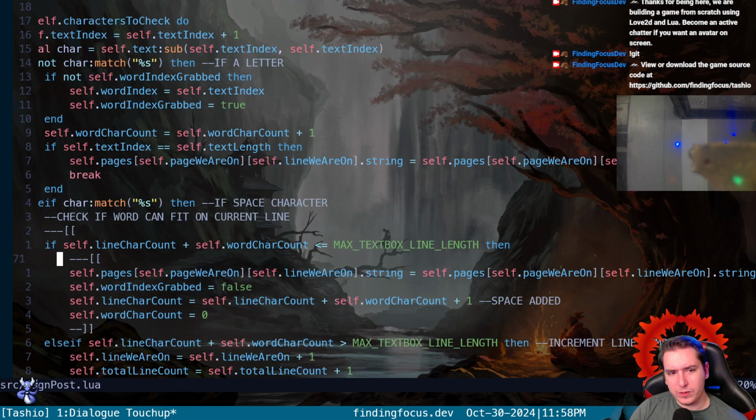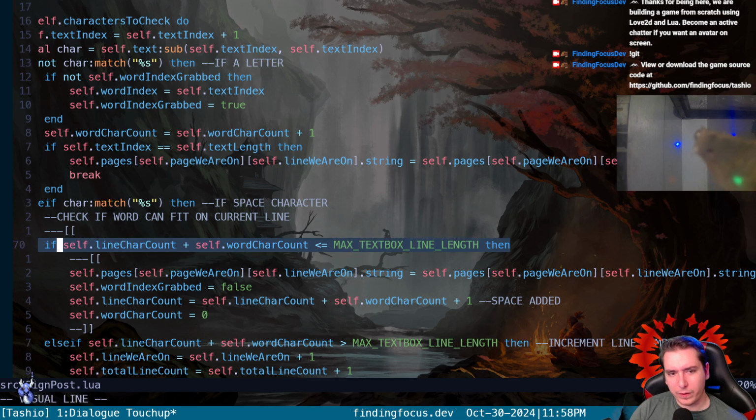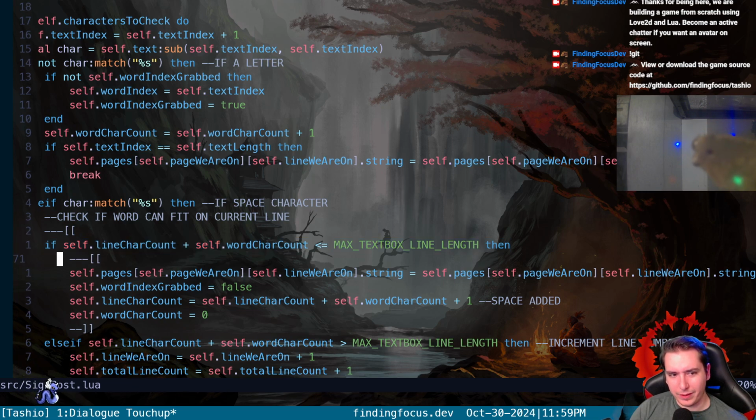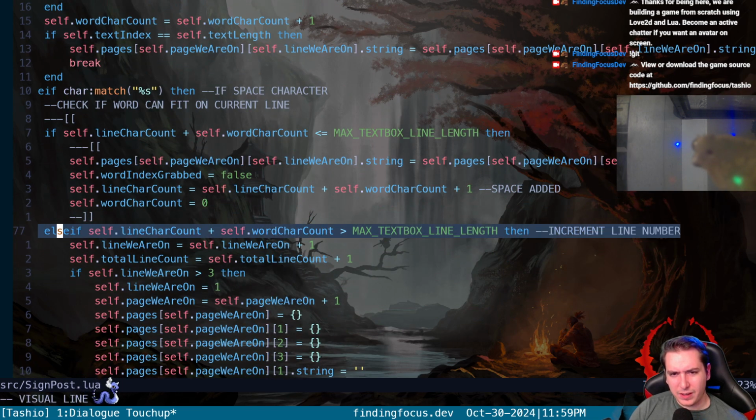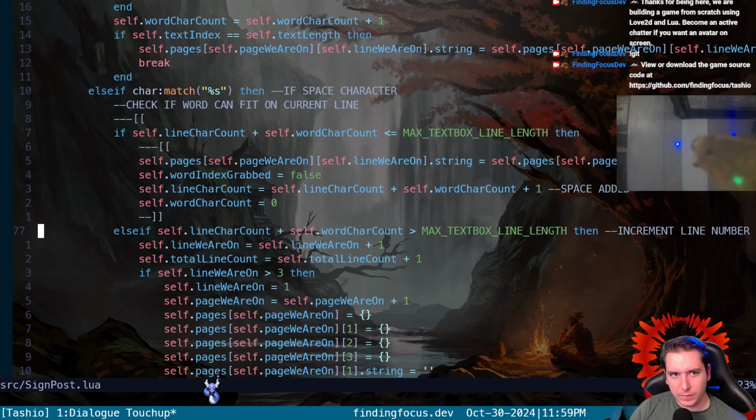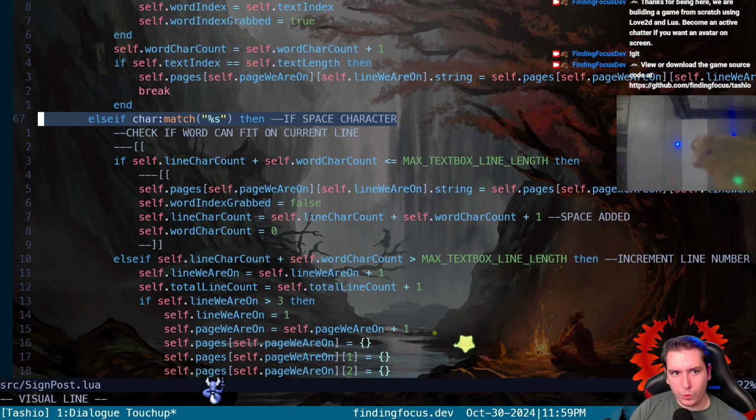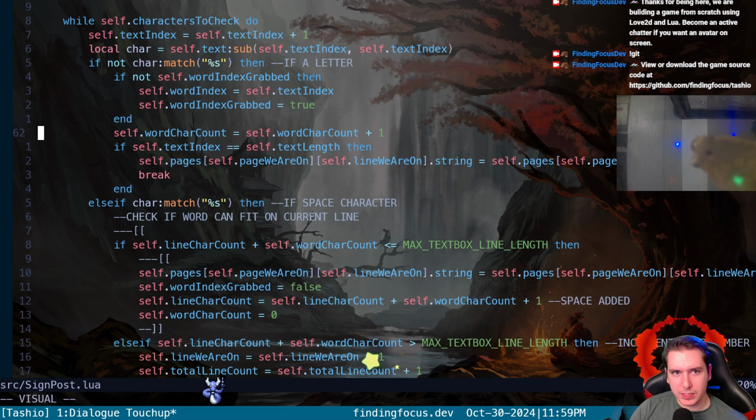So we do check if the line character count plus the word character count is smaller than the line length, else if it's greater than the line length. So why wouldn't this be happening? You know, we're only checking this if it's a space character. So if it is a not space character, how do we do this?